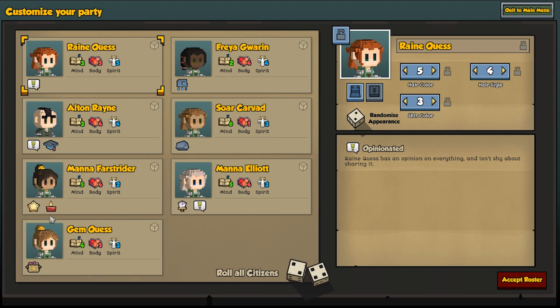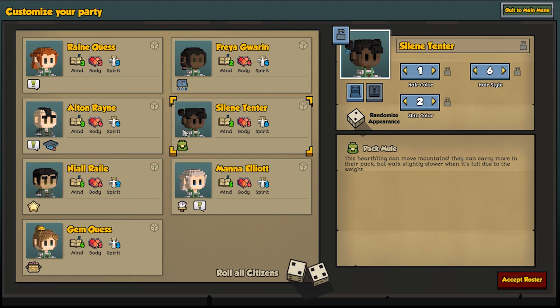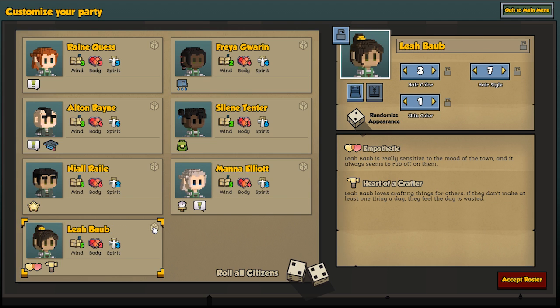Let's see if we can get some good crafters going. Here we go, Nile, gonna be a good crafter. Lententer has pretty good stats. I'm gonna have maybe 2 good crafters, and everyone else is gonna have a really good body and spirit, is my plan with this. I'm gonna try to get someone with the green thumb. It's always nice to have a good farmer going. Okay, let's keep Leia. And Mana Elliot I'm gonna keep because he's courageous, so he might be a soldier even though he maybe doesn't have the best stats for it.